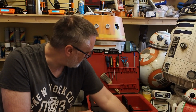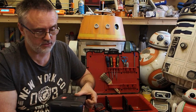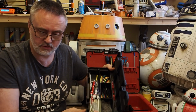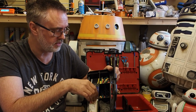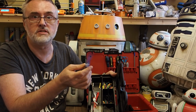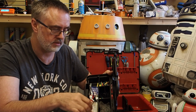Screwdriver set we've covered, and then what I've got is a little box here, and I'll just take you through what we have in here. So in here, this is kind of all my loose stuff. But what's in there? I always carry two-part adhesive Araldite, which is useful. I keep my little plastic filler, which is a very small version of the wood filler, just for doing fine work.